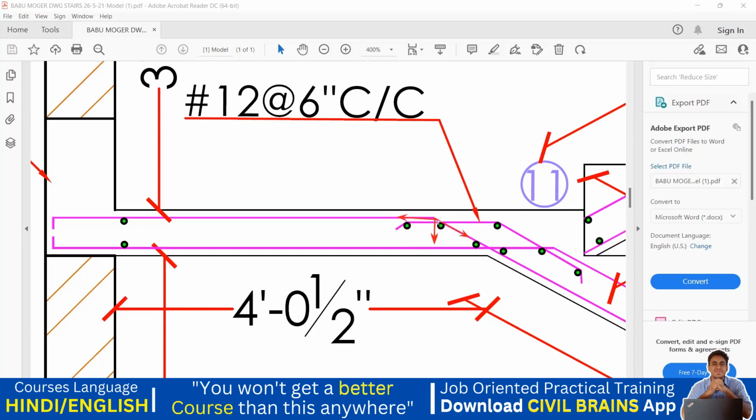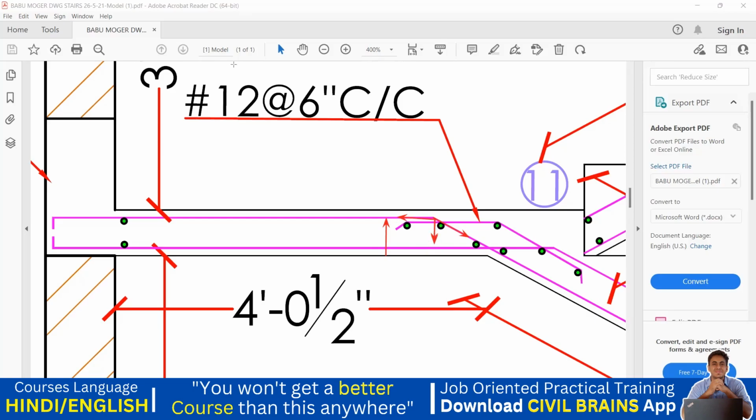We have taken a bar at the top. Now what has happened? This much concrete is there for us. So this resultant force, what is coming? This concrete, whatever thickness you are given, I mean the base slab thickness, the landing slab thickness, is sufficient enough to take care of this resultant force.